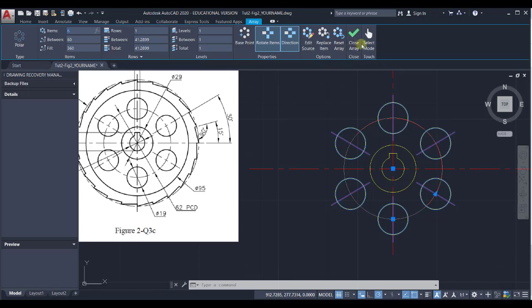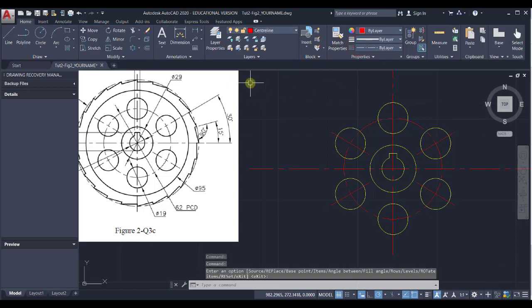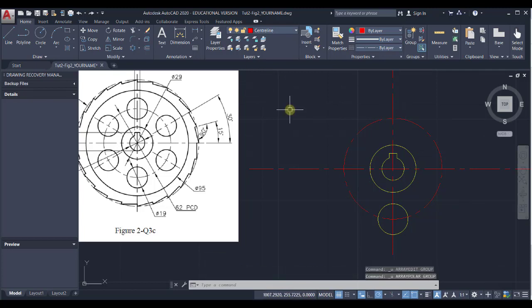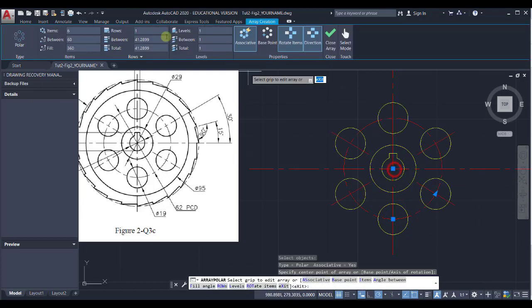Okay, let me demonstrate to you what happens if you do not click associative. Let me just undo. Polar array, the same thing, center, 6.